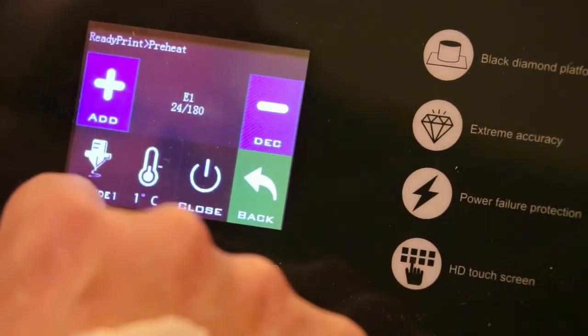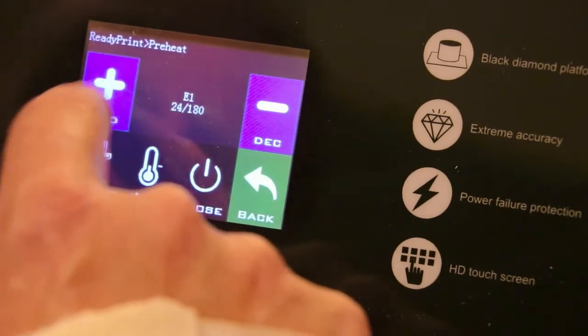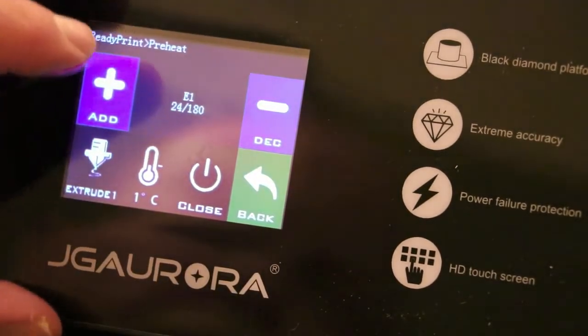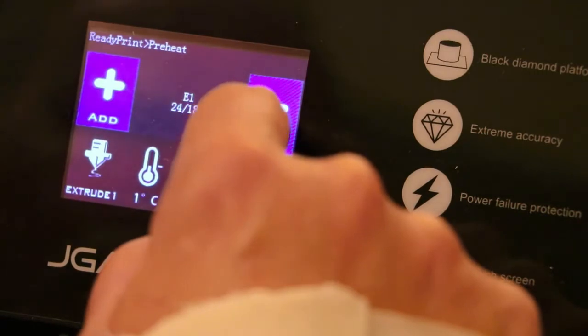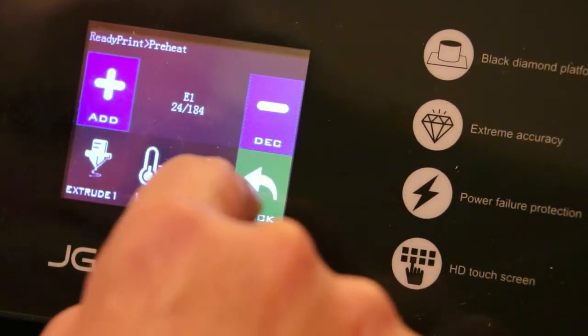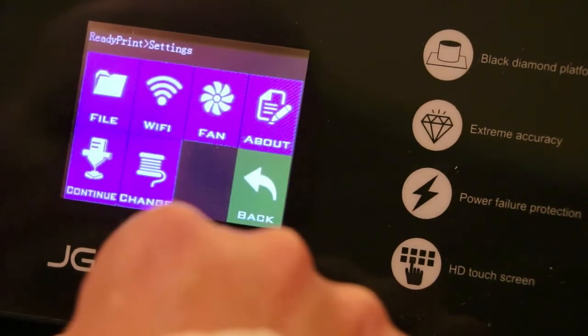That's a bed. Okay, there's the extruder. And we're going to want to increase it. Now you can increase it by 1 centigrade, or you can just crank it up like that. So you can control how you want to heat it up. And then once you're done with that, you can set.